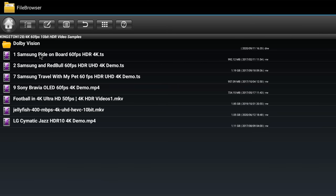It's now time to play my list of 4K videos in HDR format. But please keep in mind, this box does not have HDR display, so videos that are in HDR will likely be brighter than usual.